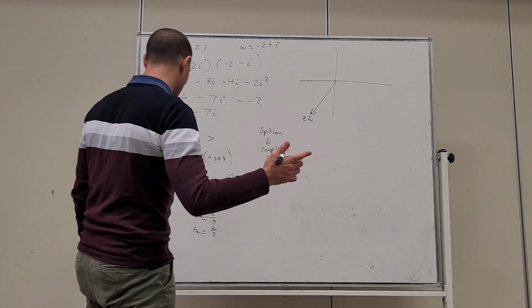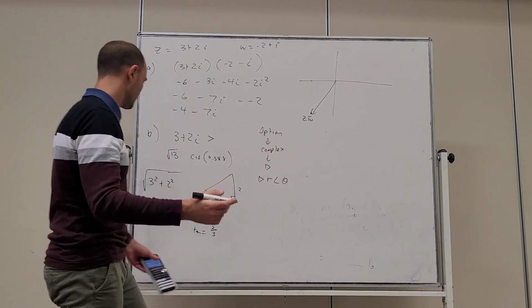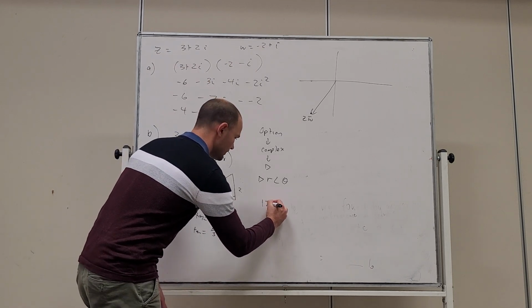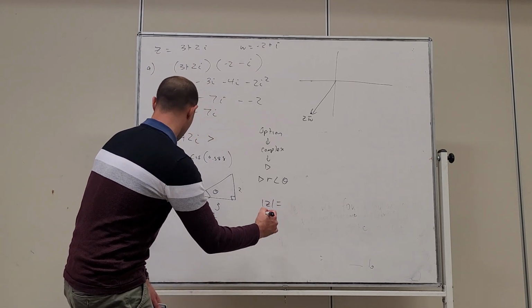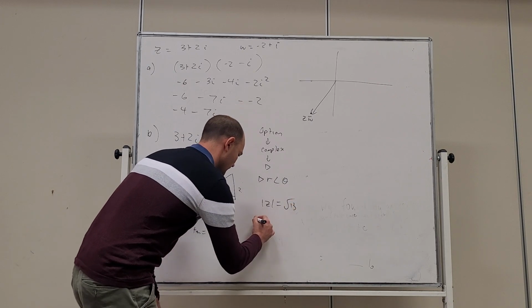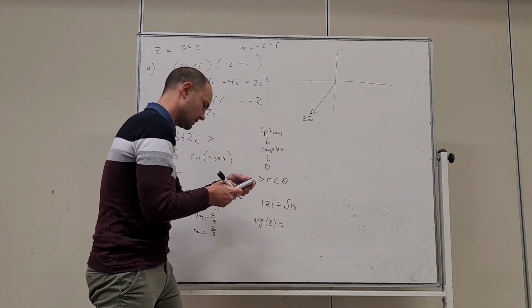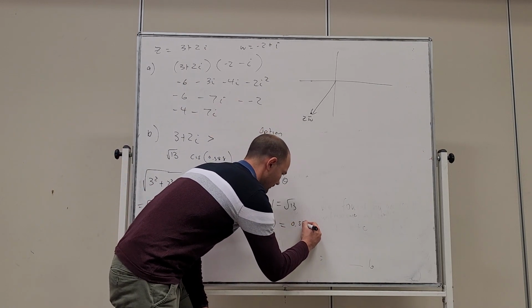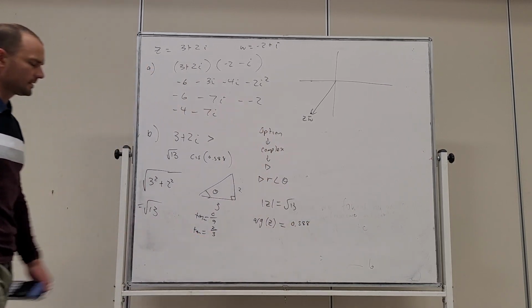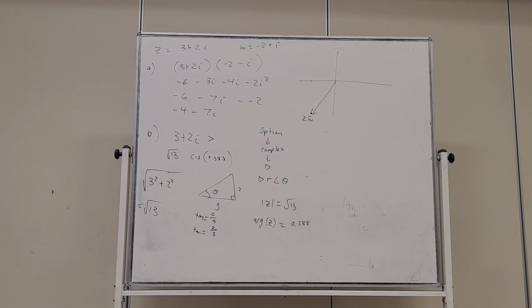And just so you remember, we're answering the question, aren't we? So the modulus of z, we can say is root 13, and the argument of z is 0.588, to 3 significant figures. Okay, so that's the modulus and argument of z, and then we can repeat the same for w just using your calculator. So I'll type that in quickly.